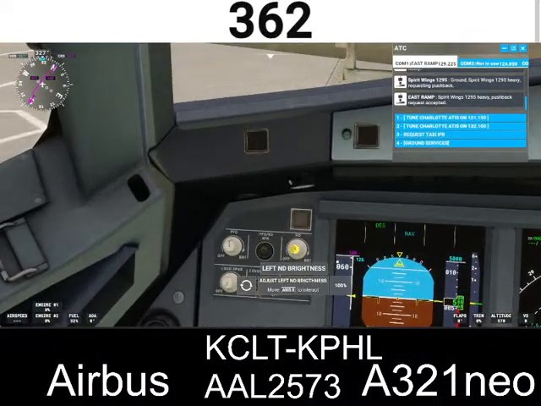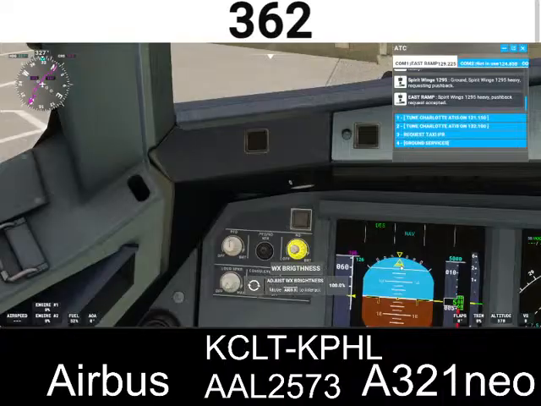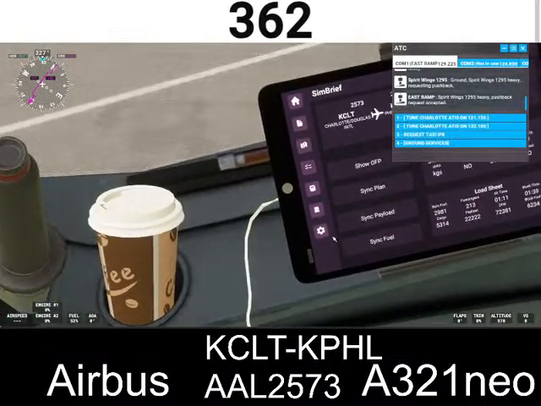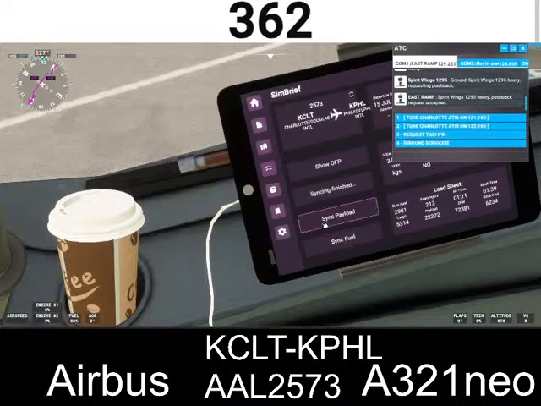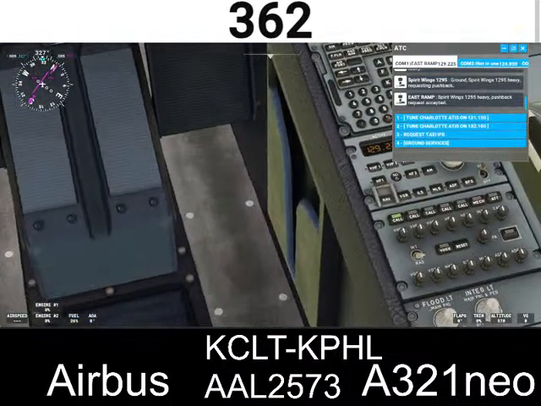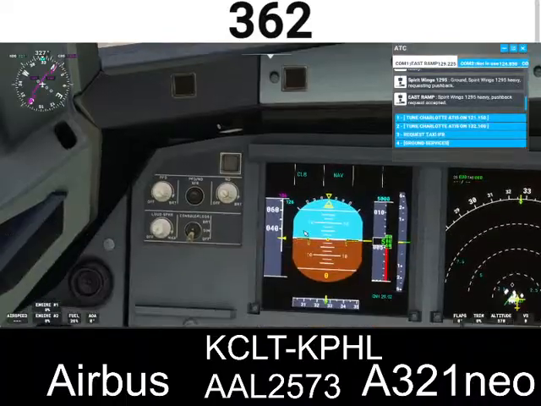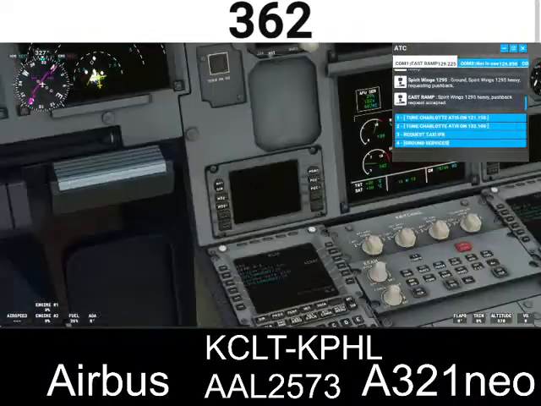I always like turning on my navigation display all the way. I'm just gonna make sure everything syncs, so I'm gonna sync everything, payloads and fuel. Everything is being synced. Oh yes, now it says on. That's good.